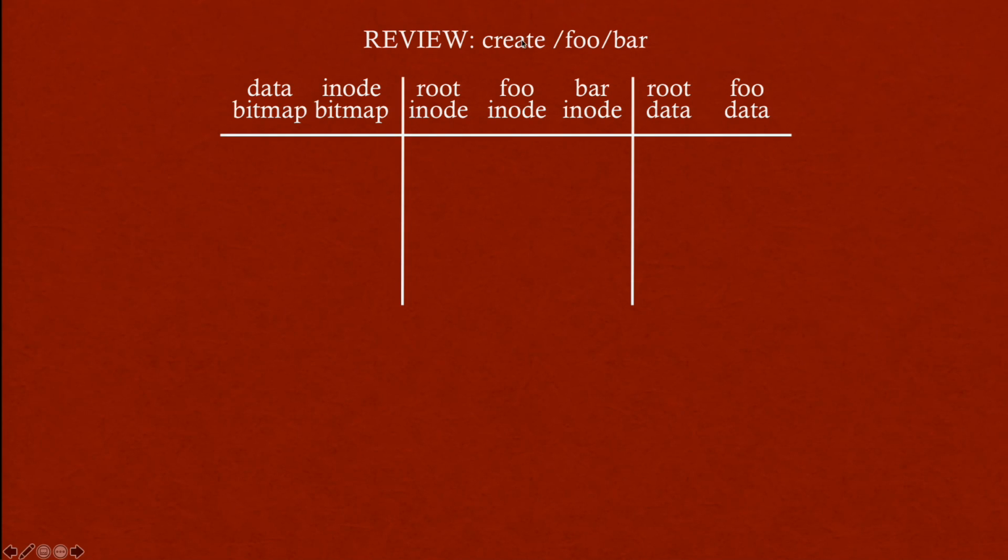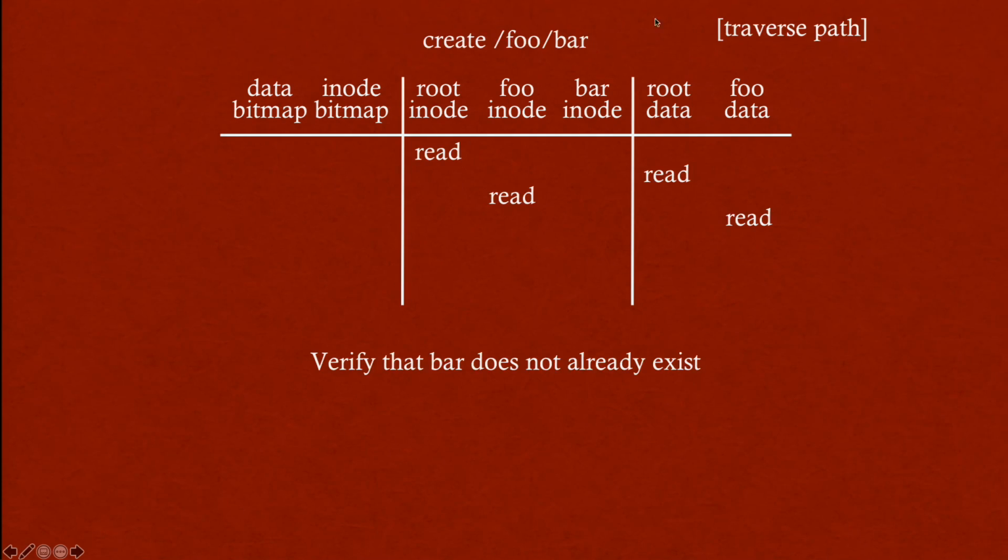OK, so what are the operations we need to do to create a new file from the root directory and then in the foo directory? The first thing we have to do is traverse the path, right? So remember, we read the root inode. That points to the root data. We then go through the root directory, and we look for an entry for foo. We then find foo's inode number from that data, and then we can read foo's inode, and it's going to point to the data. So this is a directory that we're now reading, the directory foo. So any questions about how we got to that?